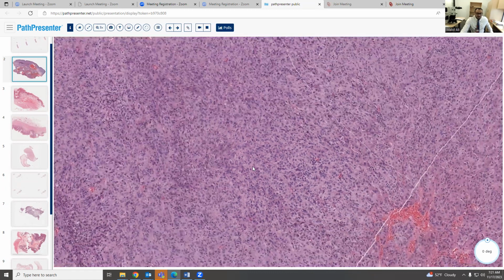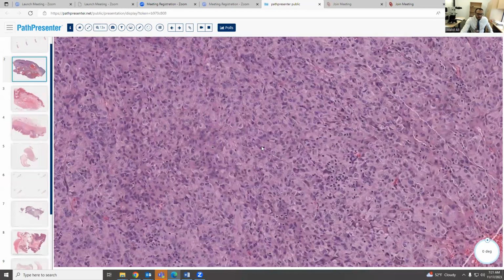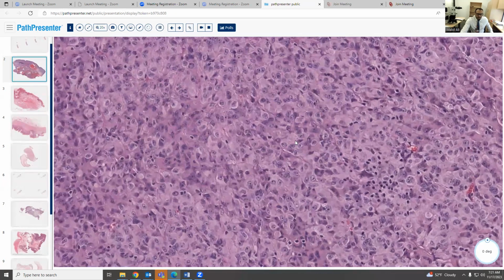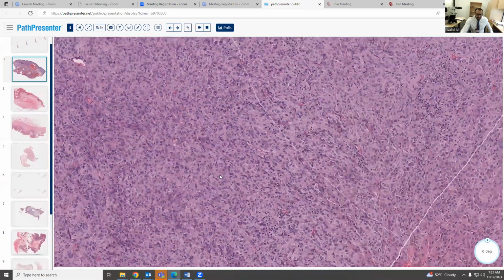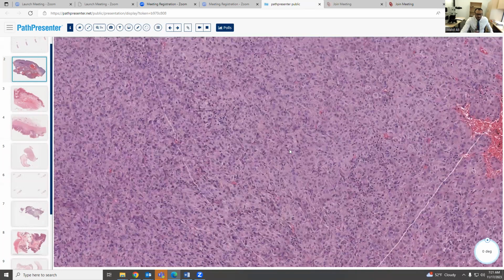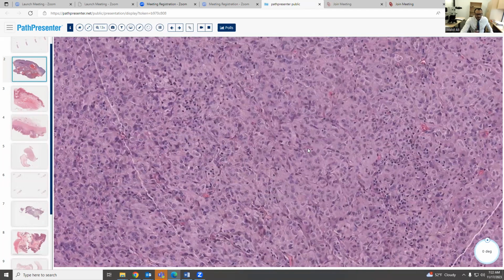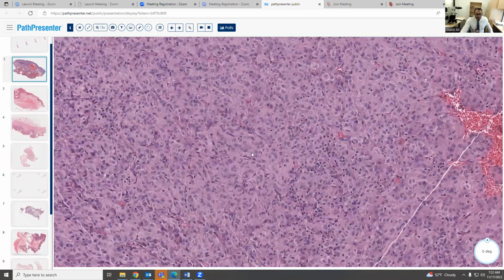It could also be a non-mesenchymal tumor. It could be schwannoma, or any other tumor. But here, when we look, I think this looks more epithelioid. It looks uniform epithelioid with abundant eosinophilic cytoplasm and some lymphocytes.